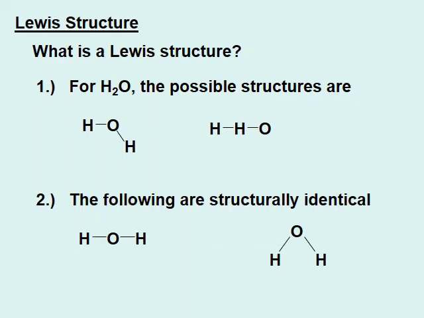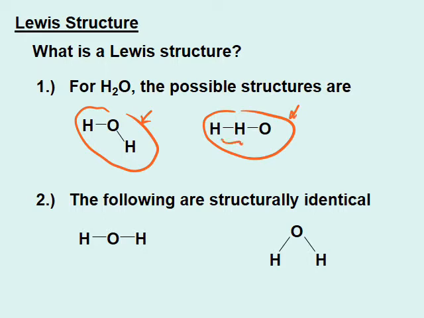Before we go over Lewis structure, I would like to explain to you what a structure is. Now, a structure tells us how different atoms are bonded in a compound. So in this example of H2O, we just wrote down two different ways. In both cases, the formula is H2O. In this case, two hydrogens are bonded to oxygen. In the second case, you see that there are two hydrogens bonded to each other, and then one of those hydrogens is bonded to oxygen. So they are structurally different.